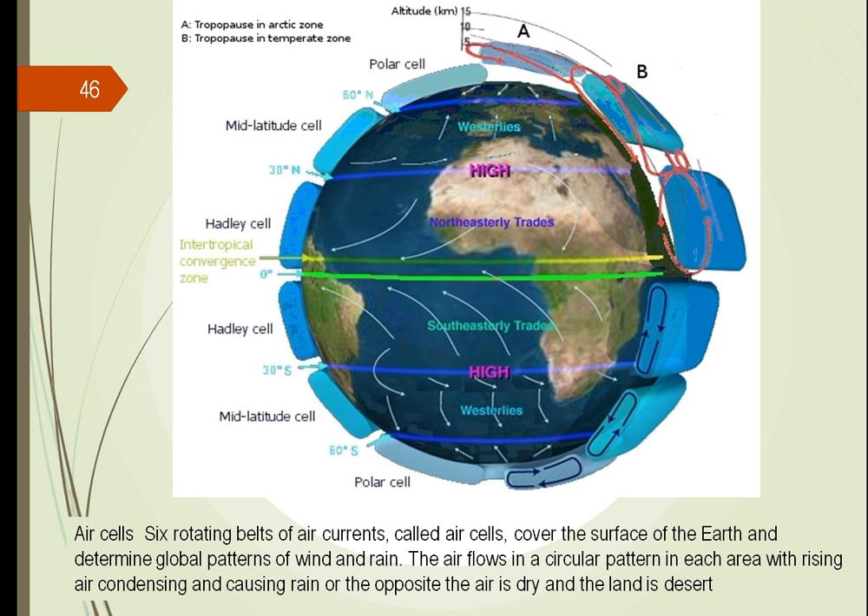Because of the Earth's spin as it moves around the sun, we have different patterns of air currents. These different patterns of air currents explain why we have different biomes. This also showed us how we could establish trade early on. When explorers were first coming to the Americas, they relied upon these winds. They knew that if they stayed a little higher, it was easier to sail to the United States, and if they went a little lower, it was easier to sail back to Europe. These different areas show us what the rain pattern and wind pattern are going to be.